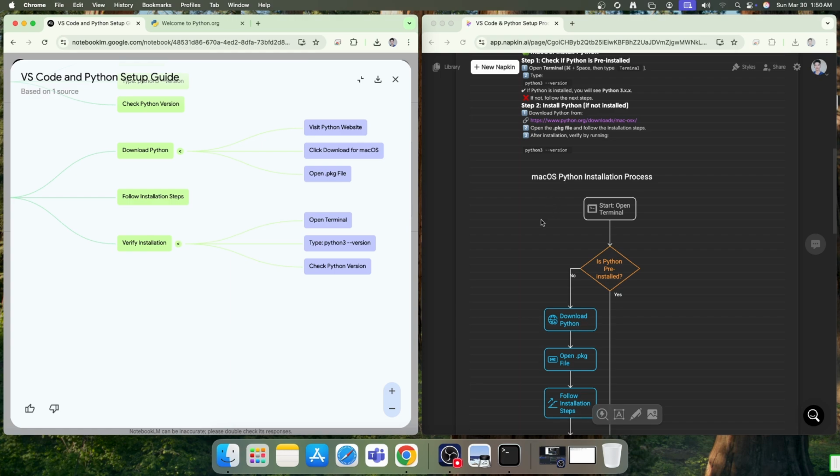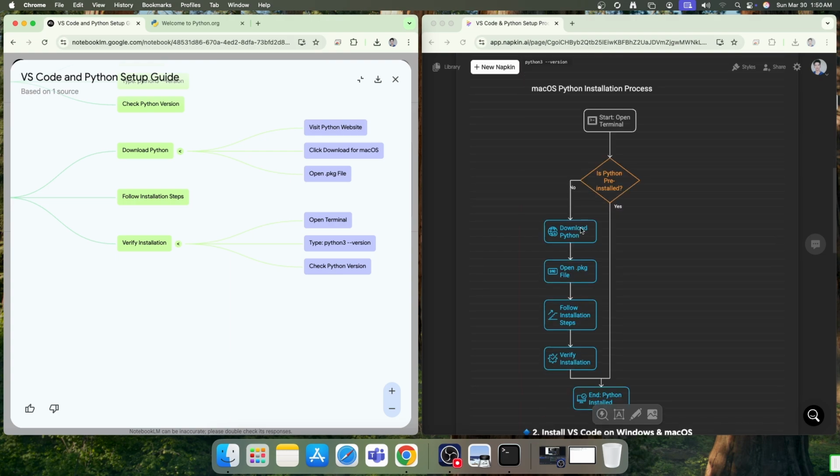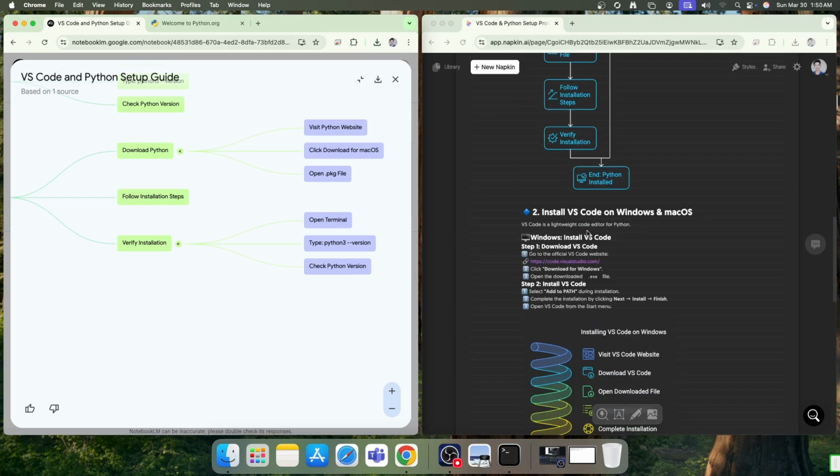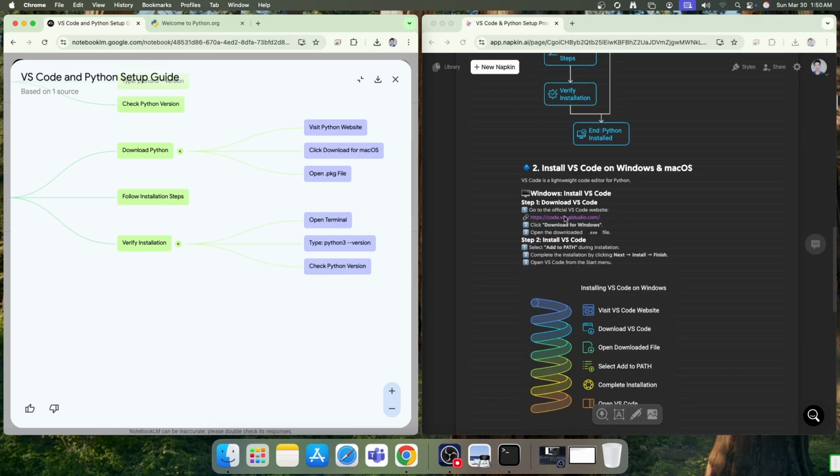So we download the .pkg file, then what? You just open up that file and follow the on-screen instructions. It's pretty straightforward. It's a nice little graphical installer that guides you through it. And once it's done installing, how do we double check that it worked on macOS? Just like with Windows, we're going to verify. Open up your Terminal again and run that same command, python3 --version. This time, you should definitely see the version of Python 3 that you just installed. Perfect. So that's how you know you're good to go.